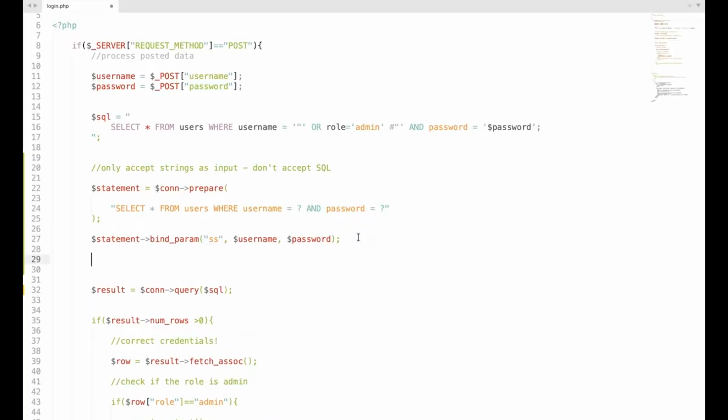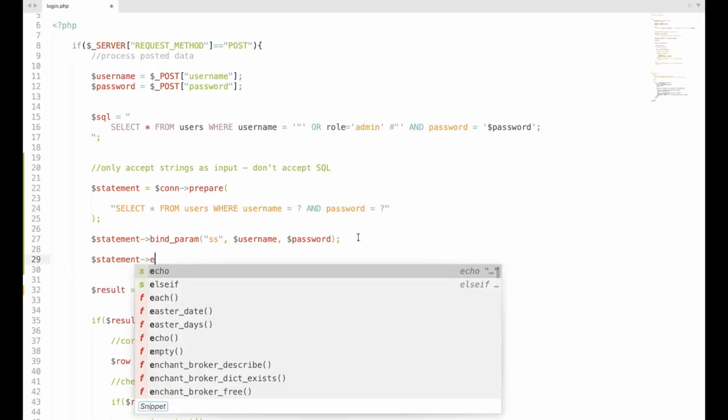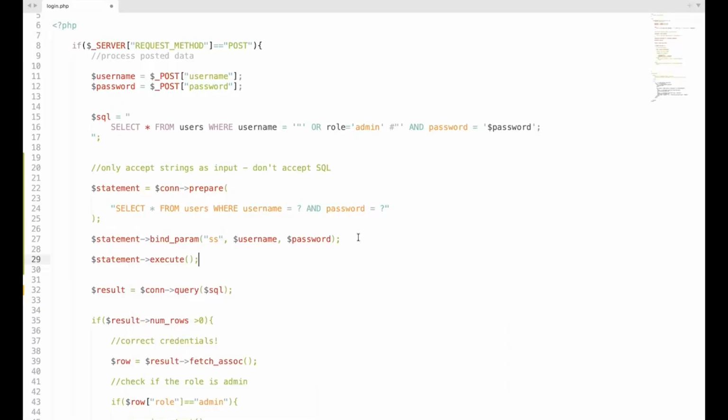Okay, now that we've done that binding of parameters, let's execute the statement. Oh, and while we're executing the statement, let's grab the result. So we're going to execute the statement and grab the result, and we don't need to do that anymore.